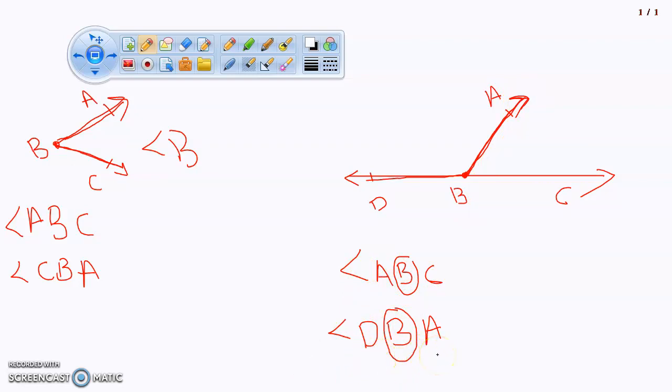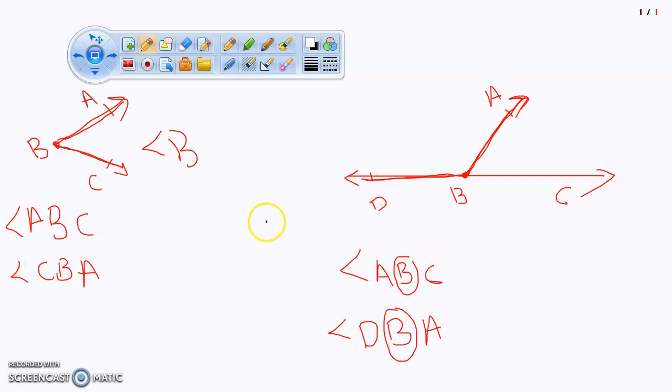So how can we know the adjacent angle? If you find the same vertex and one side that is the same for both angles, it is an adjacent angle. The angles ABC and ABD share the side AB between them. So we call angle ABC, or CBA, and the other angle DBA, or ABD, both adjacent angles.